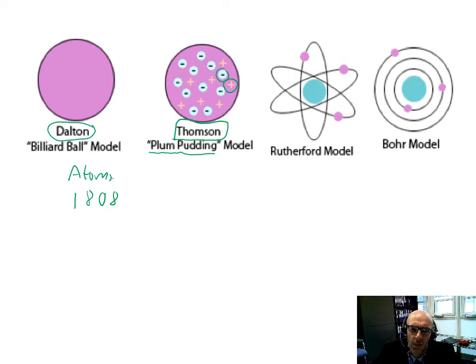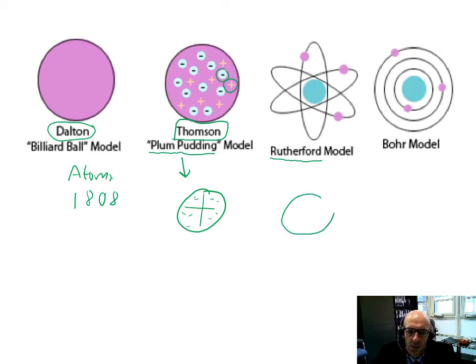And actually what he was saying with this plum pudding idea, because plum puddings were popular at the time, was here's a big area and it's made out of positive charge and there's little negatives mixed in with it. So you might call it a currant bun. There's a bun, all the dough would be the positive charge and all the negatives would be the raisins. That model existed for quite a while, about 25-30 years, until Rutherford. And what Rutherford showed was actually that's not true.